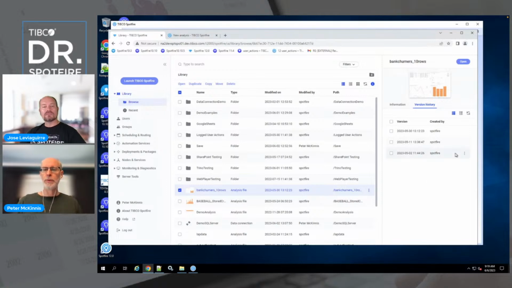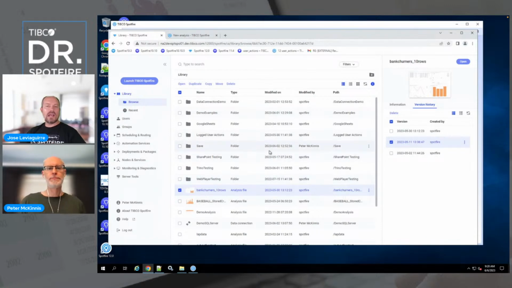But within that, you can see I have 3 versions here, so I can click on this one, I can restore this version, I can save this one as a new file, etc. And I can add things to it. So I'm not going to spend too much time on it again, like I said here.